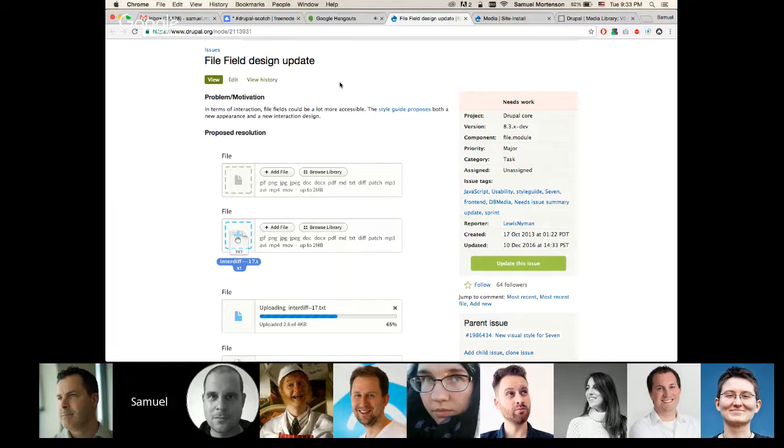I think it's going to be weird to allow people, once media entity is in core, to randomly upload files that do not go into the media library. Are you talking about the current image field on the article? I'm talking about the current image field upload on article, yes. Right, which does not create a media item.